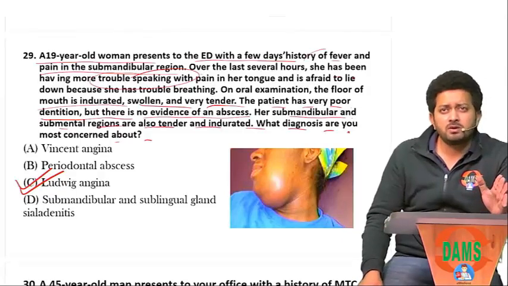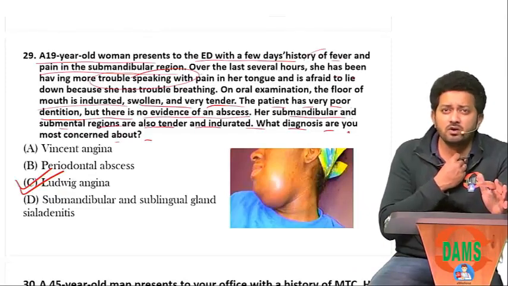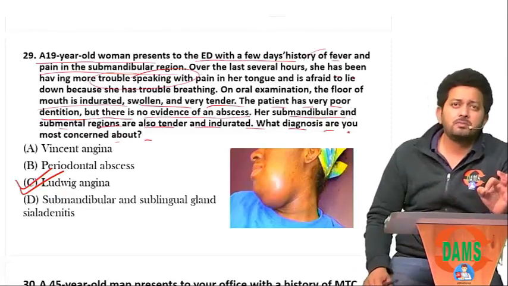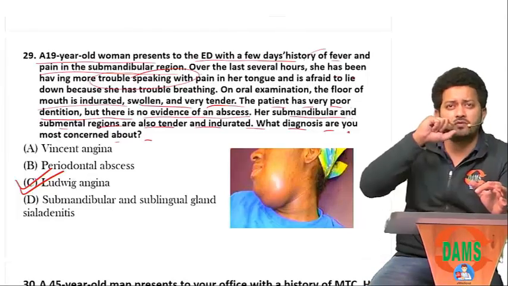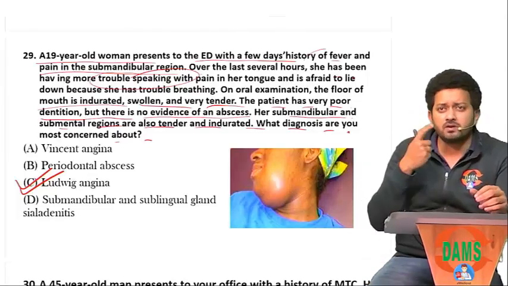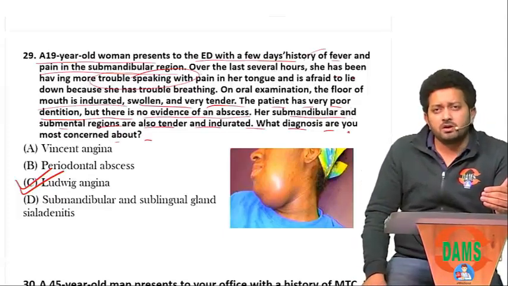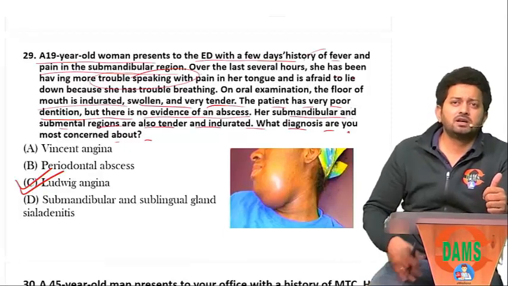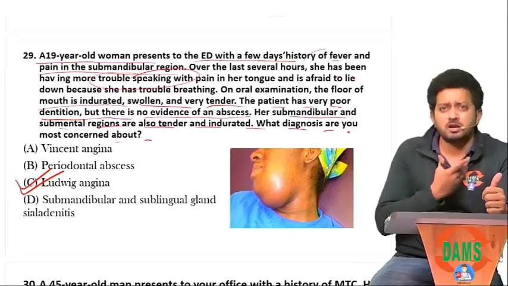But the main problem is that this much swelling can lead to serious airway obstruction. That demands surgical intervention, because you will not be able to do either fiber optic or proper endotracheal intubation. So in these cases you need to do a surgical airway in the form of tracheostomy, and later on you can treat this condition.